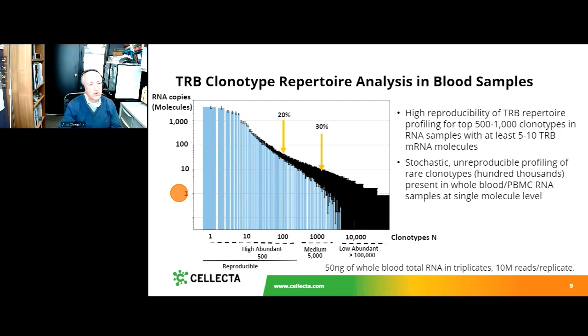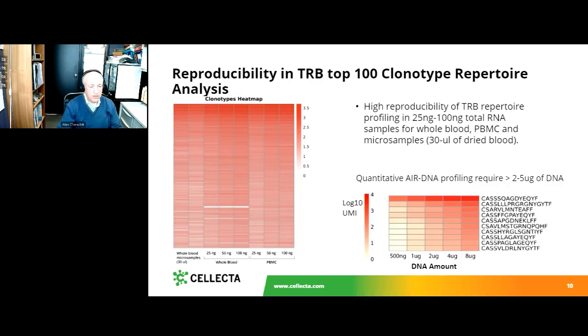You see here the starting copy number of mRNA molecules used for amplification of these immune receptors. Definitely, if you have one molecule in your RNA sample, it's a random choice: you amplify or not amplify. In order to get statistically reliable data, you need to have a minimum of 10 molecules. So this group of genes, approximately 1,000, really allows you to do quantitative analysis. And the next slide illustrates that if you concentrate on the top abundant clonotypes present in your biological sample, you can get reproducible data, as illustrated here on this slide, for RNA or for DNA.